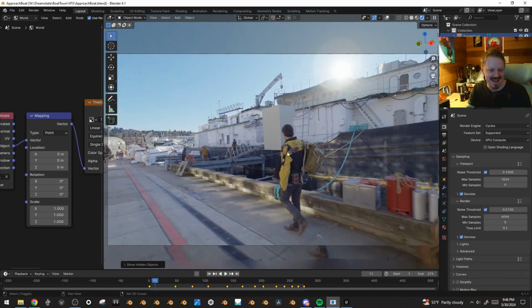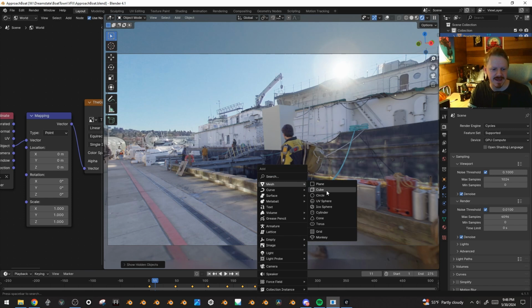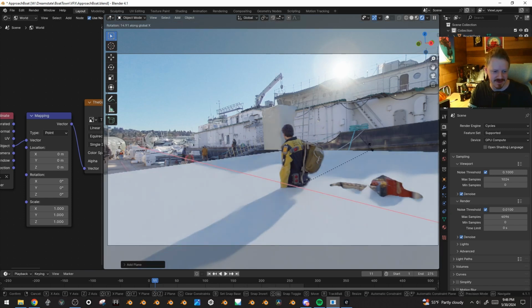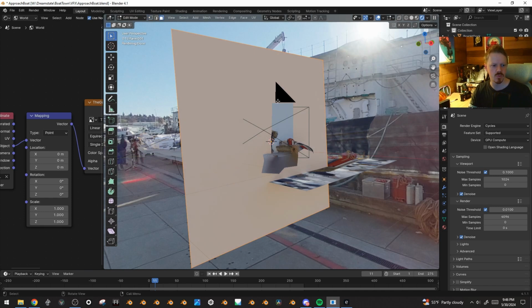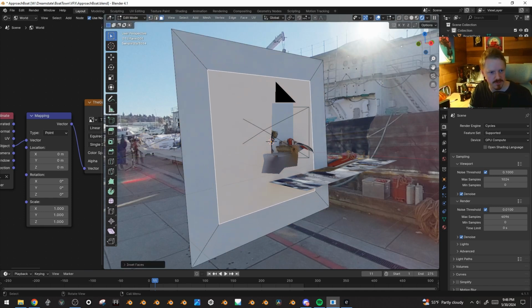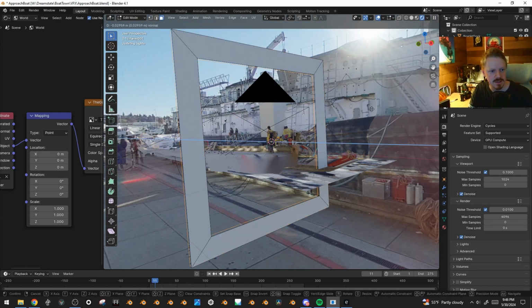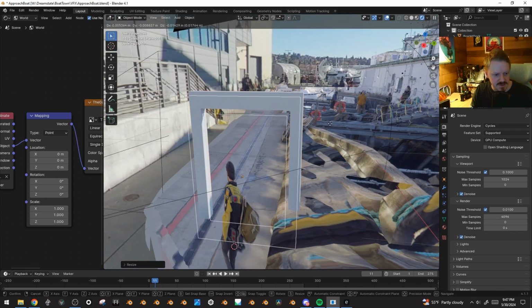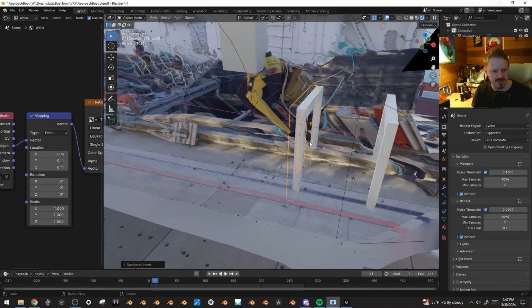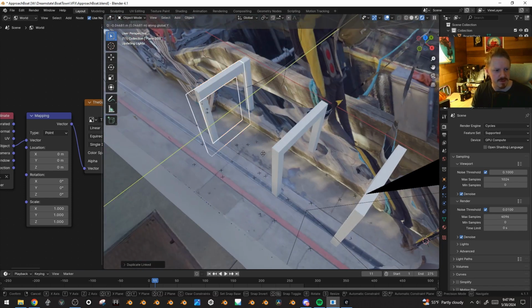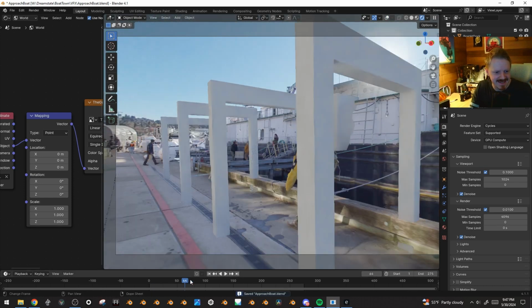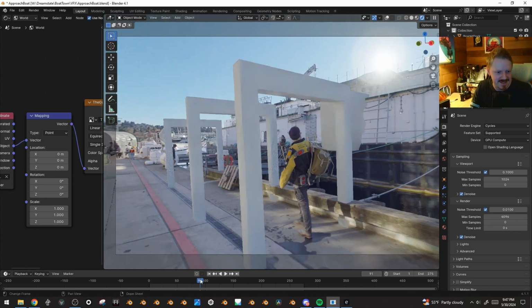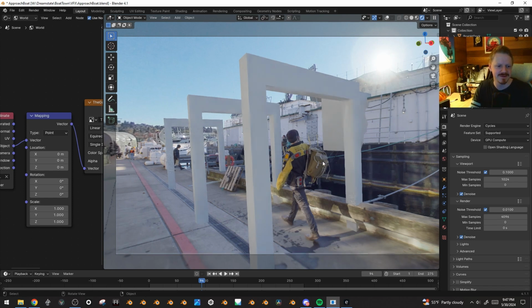That's nice. And then because we can't have done all of that and not do anything fun with it, here, let's create a little plane right here. I'm going to make a little walkway for him to kind of walk through like that. Do that, extrude that out, stick it so it's kind of lining up with this, and we should be able to pop it through here, line that up with the wooden beam. And look at that, it's as easy as that, and he'll just be walking through his little archways. Oh, that works really great.